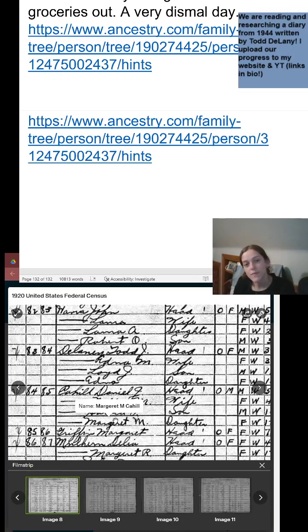But I think that at least Cahill is pronounced Cahill. Oh, okay. I've always heard it Cahill, but interesting. What I'm trying to say is maybe sometimes when we're reading Nelly, it's actually this Nelly. Yes, because Nelly the friend stayed the night sometimes. Yes, I know. I think we've definitely nailed down the Nelly who is the daughter Edna's friend. But it looks like they lived right next door, so it's possible that this Nelly was friends with the wife, Edna, which just makes things so much more confusing.